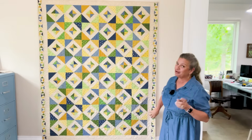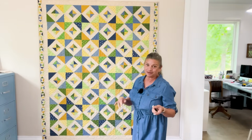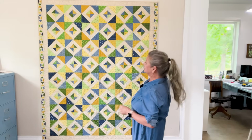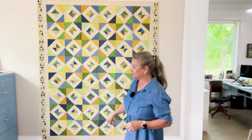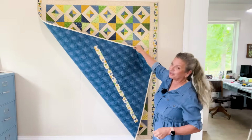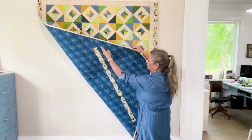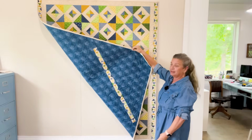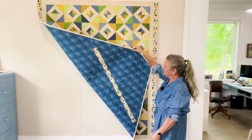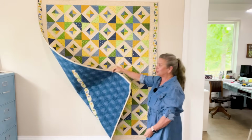And you know me, I don't like to leave any block unused, right? And I had a little bit more of these quarter square triangles, so I put it on the back. Isn't that fun? I just cut a corner off of the backing fabric and I put that in there, and I just think that turned out so adorable. I love it.